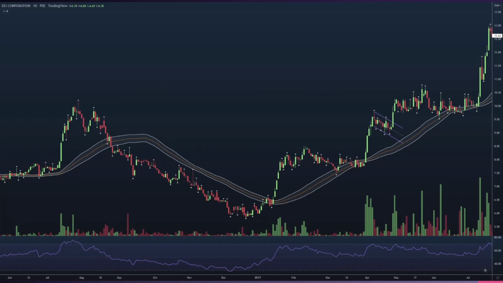Kasi sa totoo lang, wala namang mas tama or mas mali. Diba? Kung gusto nyo mas longer term na MA, that's up to you. Baka mas long term kayo tumingin, more so than everyone else. Kung kunwari, hindi kayo mapalagay, you want to use a shorter term na trail stop, that's on you. You can use a Kijun-sen, you can use a Tenkan-sen. That's completely up to you.